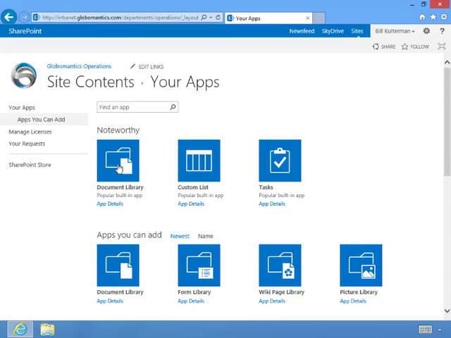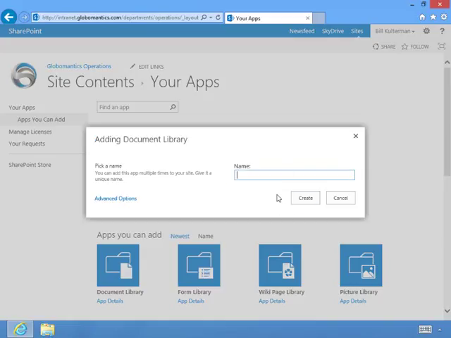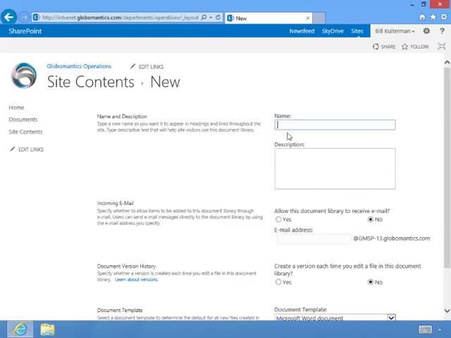We're going to click on our document library, and it brings up the Add a Document Library window where we can just simply type in the name and click on Create, and it'll create that document library for us. But what I want to do is go over here to the left, and you see the advanced options. Let's click on there, because this will give us a little bit more information. It'll give us a chance to do a couple of more things to our document library. Now, these things can all be done after the fact, so don't worry about doing these now. They're all still going to be there and accessed probably through the library settings.